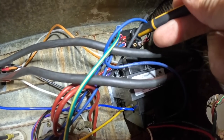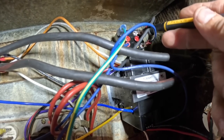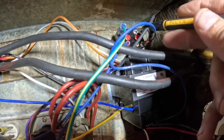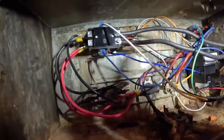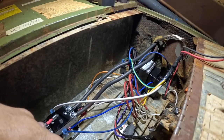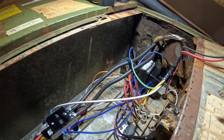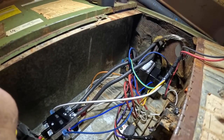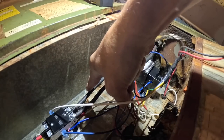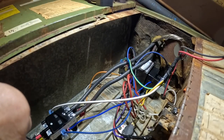All right, over here we got green and common from my low voltage. This is normally closed, and this is normally open, and this is from my blower. So we need to run a power wire from here to here. What I'm doing is when this is energized, that's for your heat strips. I wish the guy that wired this up was here. You see it, I've got it on the same leg that is normally open. This one right here. So this is gonna be on normally closed.